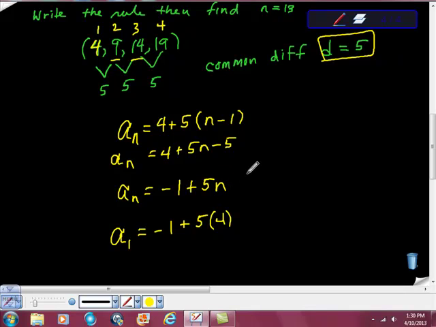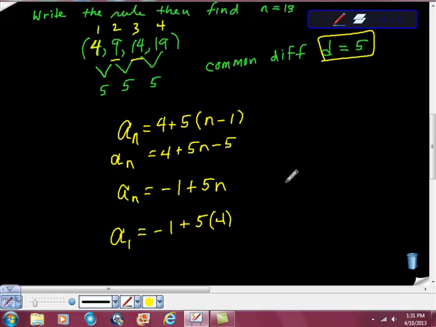People get this really screwed up. They want to put the 4 in here, then the 9, then the 14, and then the 19. That's not what's happening at all. We're talking about this difference being 5, and n means how many of those differences we're going to get. So we have our counter working. All right, I think that's enough.